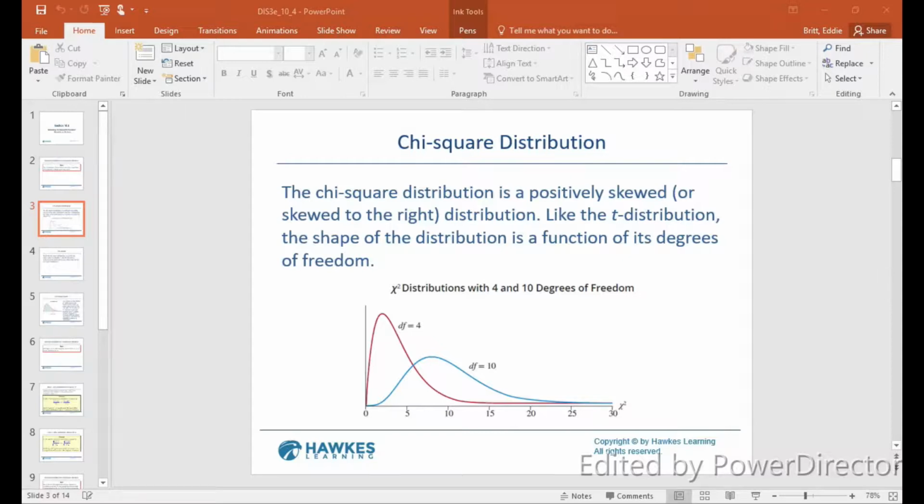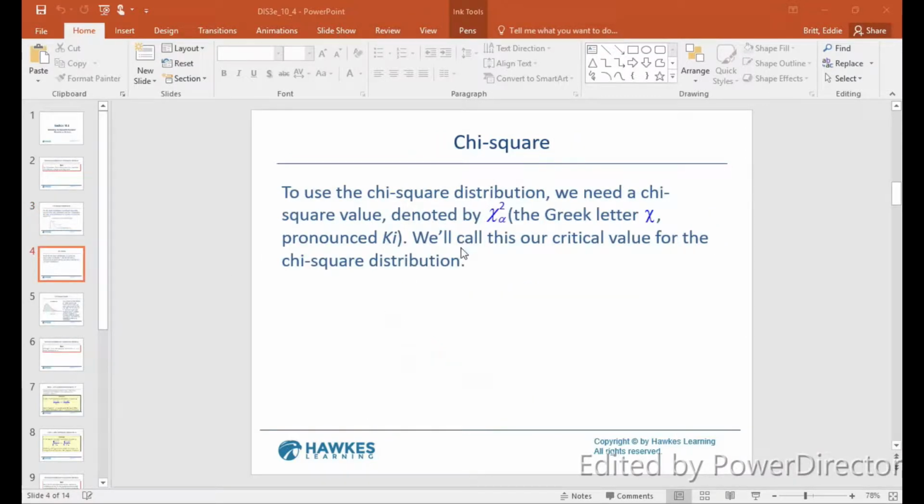And we did confidence intervals with means. We did confidence intervals with proportions. Now we're going to do confidence intervals with variance or standard deviation. All right, so the formulas are in the PowerPoint. Again, this is chi, so that will be chi-square.